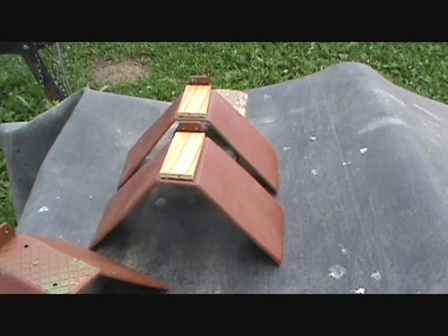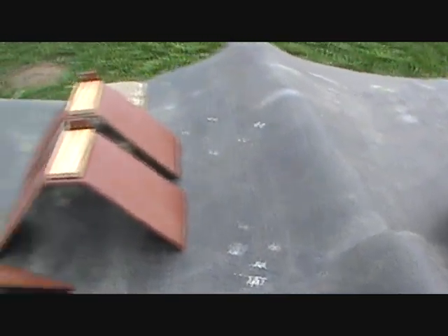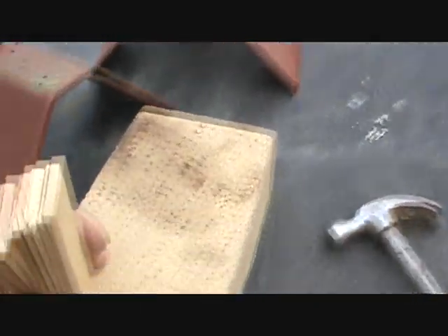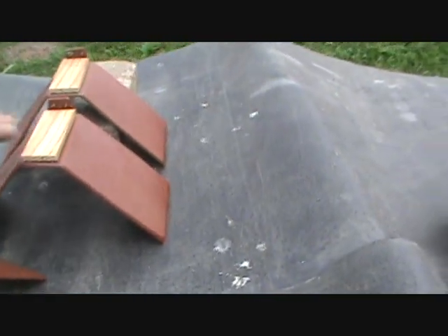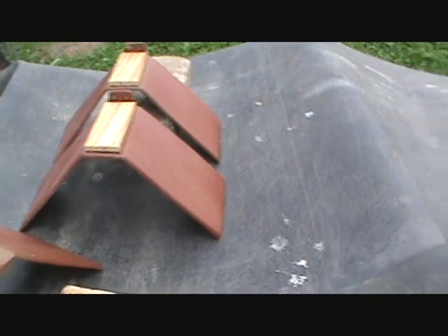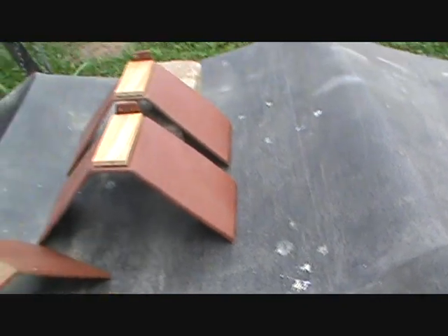Update on my plastic pigeon perches. I got them all painted on one side, now I got the little strips cut out for them, and I'm going to try something different. I was going to put some silicone glue, but maybe I should have did both. I think this is pretty sturdy the way I got it, and I'm going to keep it like this because it takes a lot to take that off.